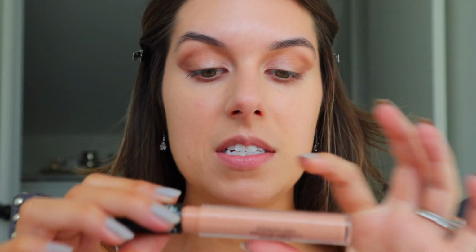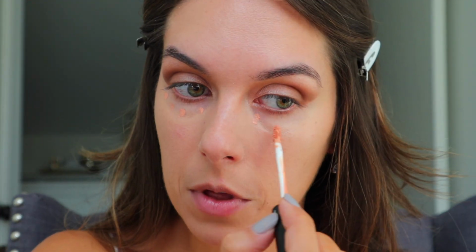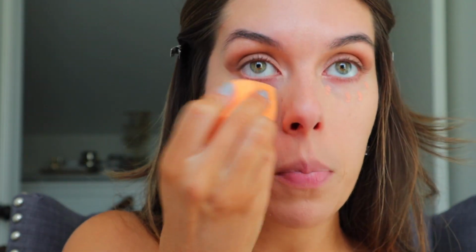Okay, next I am actually going in with a color corrector for my under eyes. This is the Sephora Bright Future color corrector. This is sort of like a gel consistency, and it dries really flat. I know that's not necessarily the word that I'm looking for here. It dries down very skin-like with minimal product, which to me is ideal for layering. So it really helps with that darkness under the eye without adding a layer of product to where your concealer will look heavy. So I use this all the time, but I think for events, especially if you're gonna have a lot of product on, this is a really good one to try out.